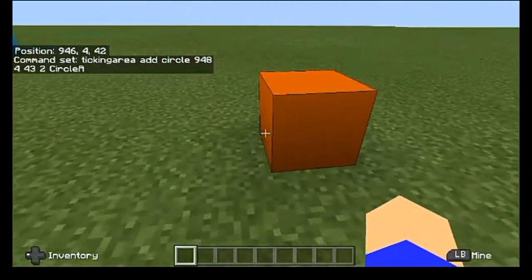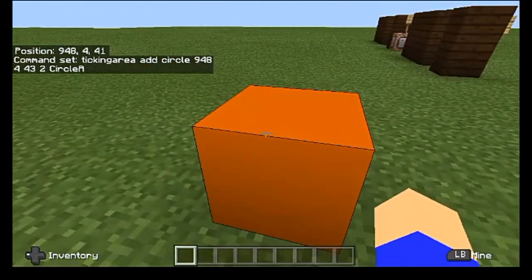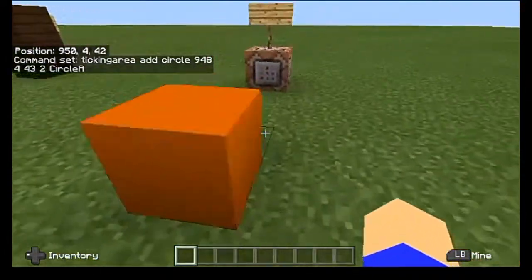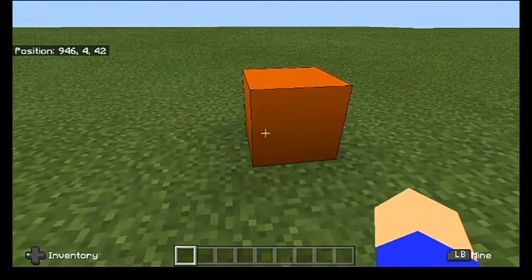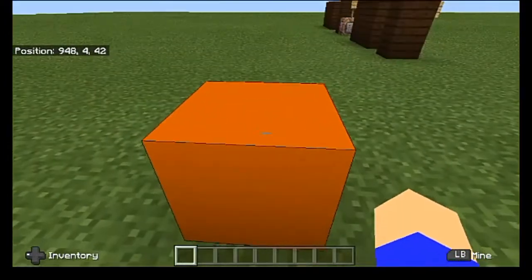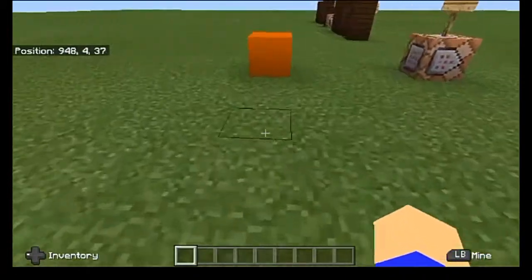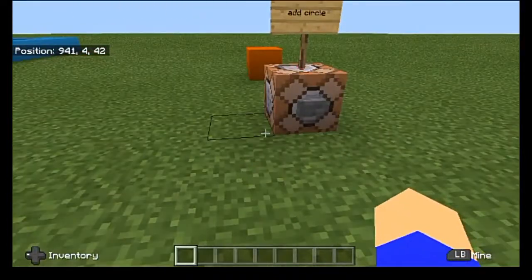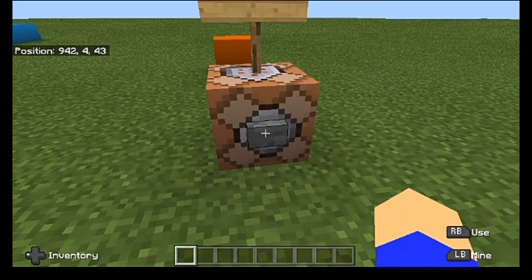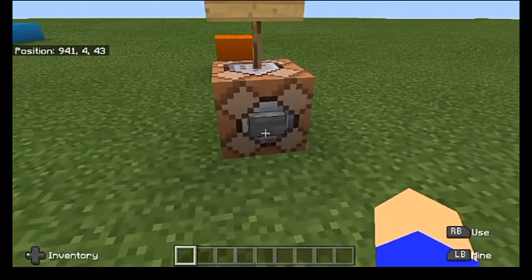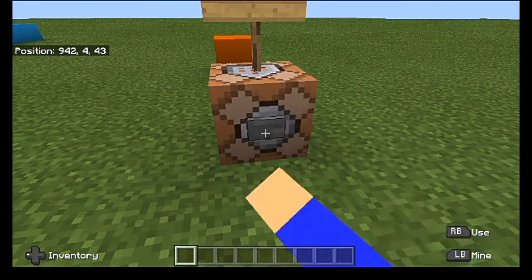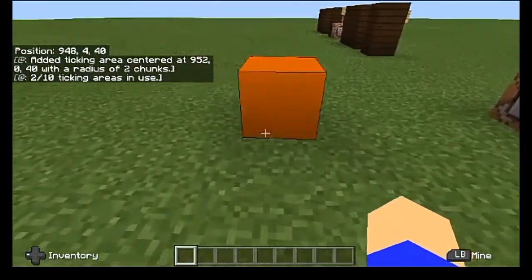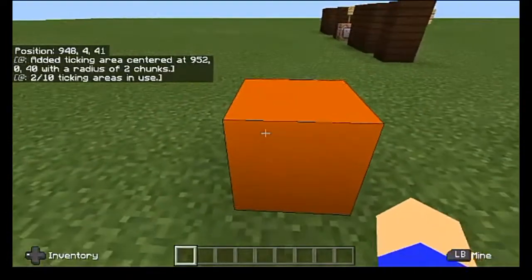Well, it's actually a radius from this block. So anything in this direction a certain radius, anything in this direction in a certain radius, you get the idea. And the radius is determined by chunks. So I can either go 1 chunk in this direction, or I can go 4 chunks, and they'll determine the radius of the circle. And when the circle is generated, it basically creates a ticking area around all overlapping chunks. So it's going to basically create a pixelated circle for your ticking area.